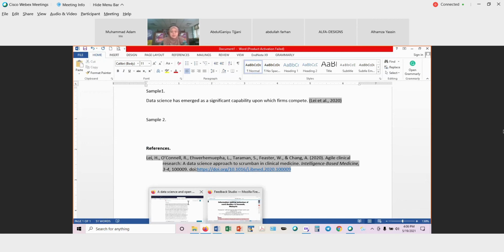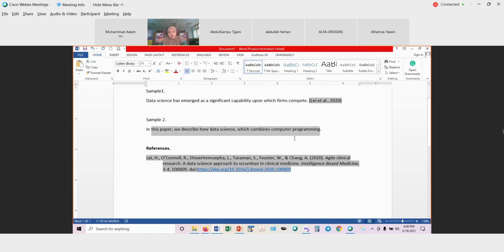Okay, for example, this sentence comes from two or three articles. We combine them and make it one sentence. You just need to click the particular titles in EndNote. For example, that sentence is from these three articles, so you just need to highlight them.